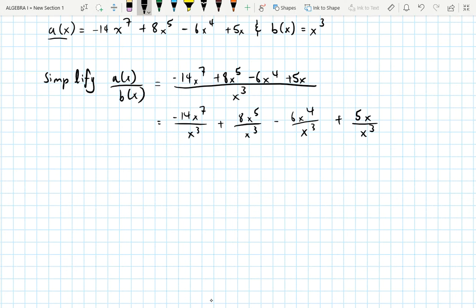They have the same base, but different exponents. So when I do that, I pick the largest number out of the two, which in this case is 7, and I subtract the smallest number, which is 3. So 7 minus 3 is going to be 4. Keep the coefficient, the number in front of the variable, and I've got x to the 4th.